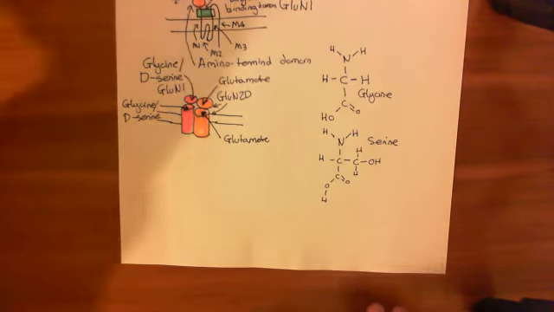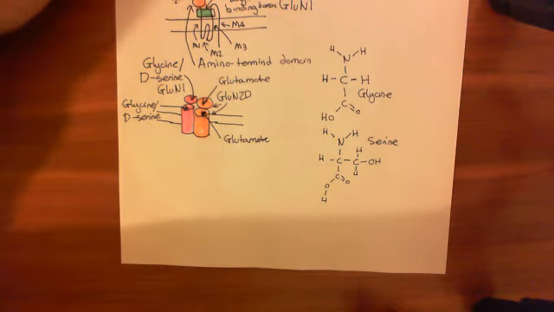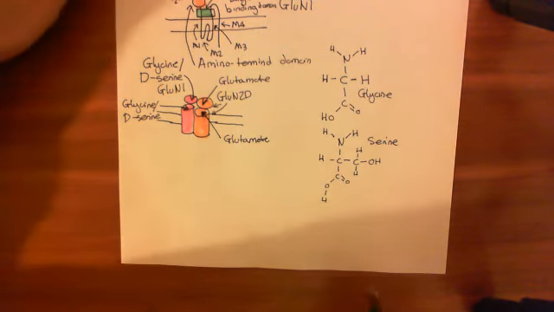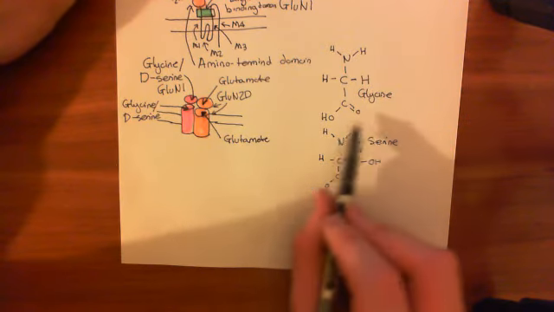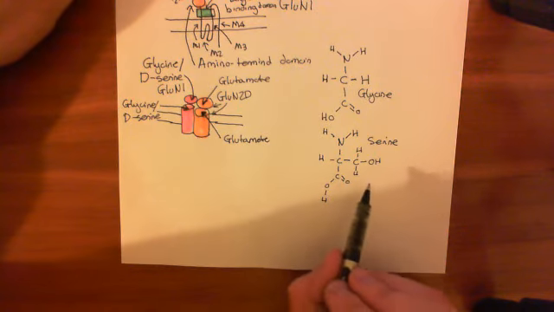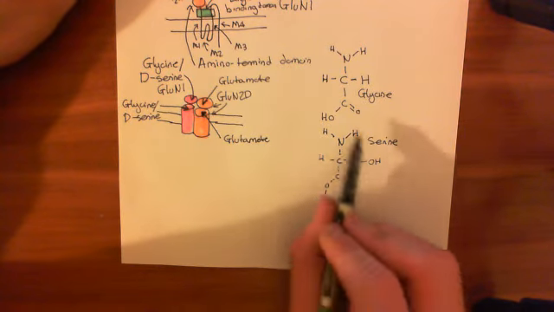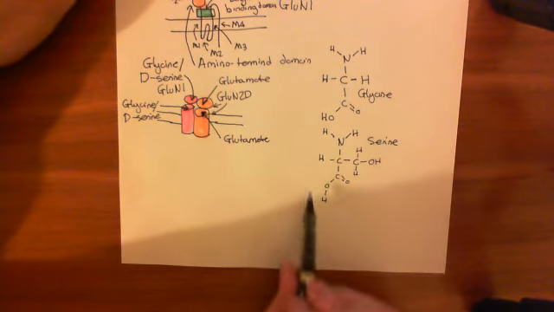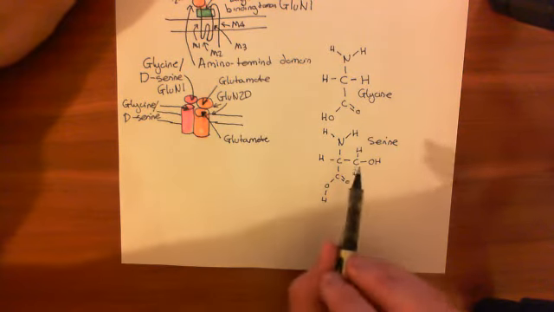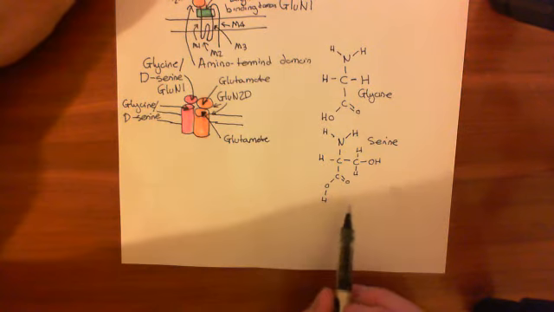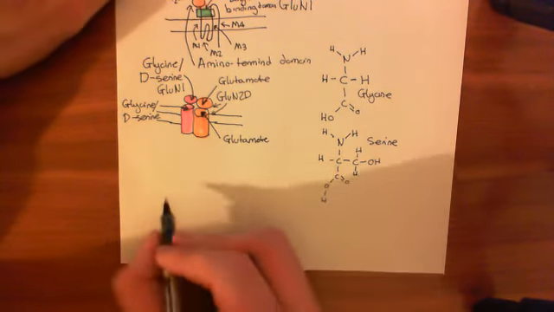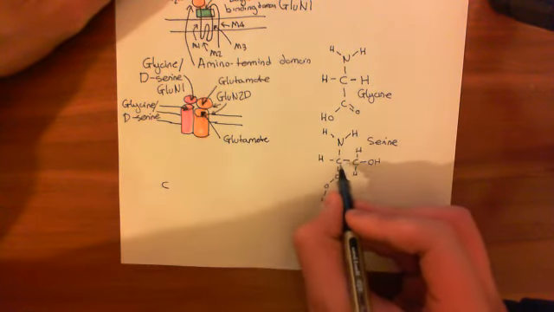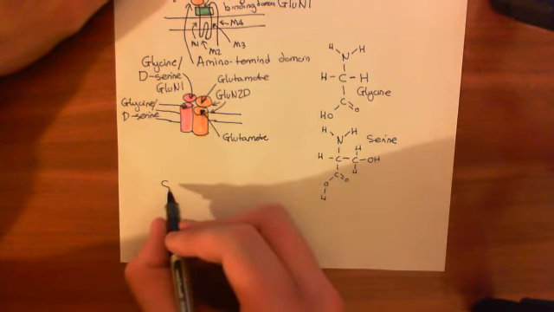So, jump into the explanation of enantiomerism. To see how this serine has two possible structures, what we need to do is not draw the molecule like this in 2D. We need to draw it in 3D, basically. So if we now try and draw it in 3D, we'll put this central carbon, the alpha carbon of the amino acid, right in the center here.